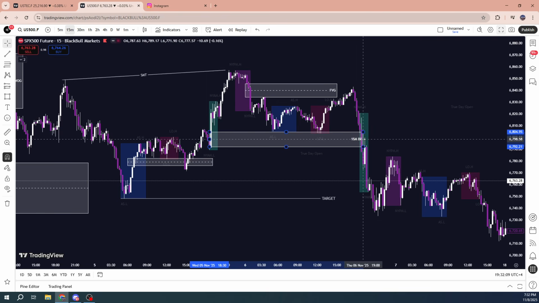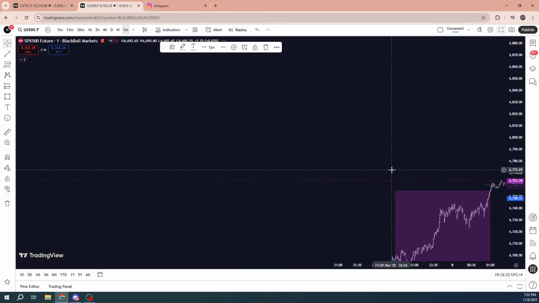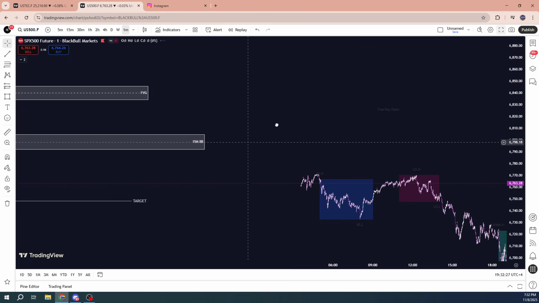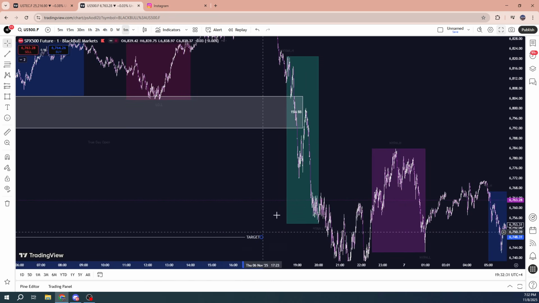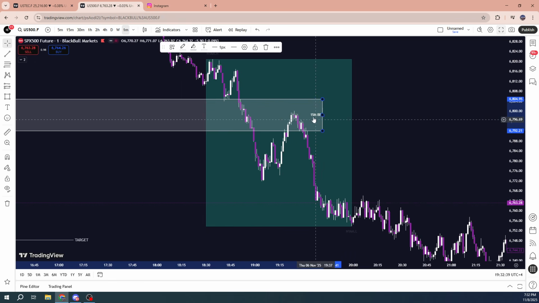Keep in mind that this is New York session AM. This is the correct time. You would drop to the 1 minute time frame, and we also have our target here, the Asia low. We dropped to the 1 minute time frame. Wait a second, the chart is loading. This is our target, and we have our point of interest. This is the New York session as well. So we retraced all the way into the 15-minute breaker block. Right here, you have to start looking for your entry model.